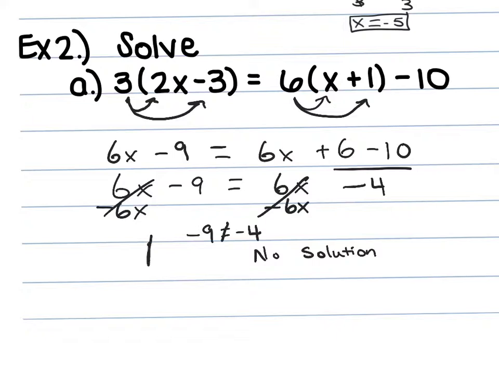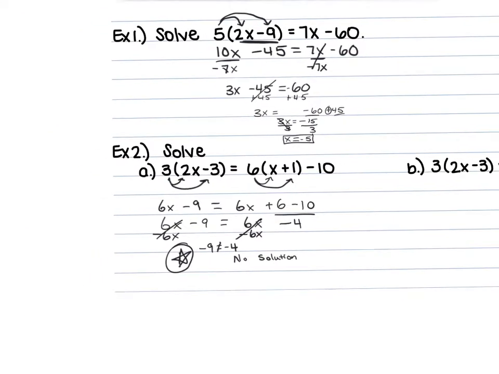So this is very important because I'm starring this because when I star things, it means that when you see this, you could see this again. So all the x's are gone, and we are left with something that is not a true statement. That is no solution right there. No number in the world that you put in here will make this true.